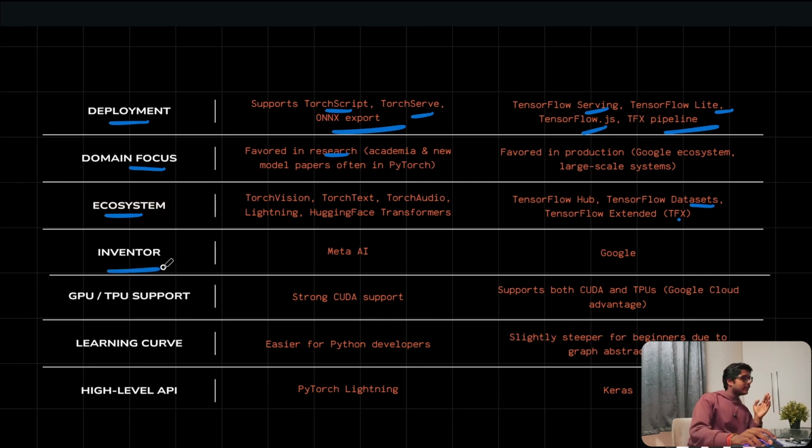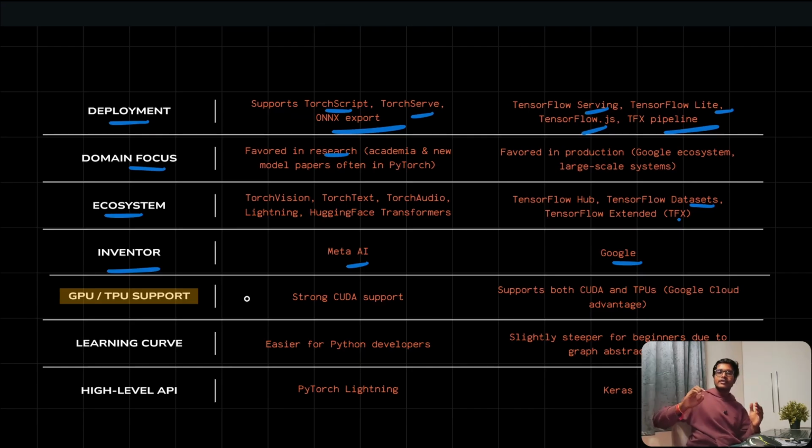Next, we have the inventor. So we have PyTorch by Meta and TensorFlow by Google. Next, the GPU support. Both PyTorch and TensorFlow have strong GPU support, but actually TensorFlow wins over here because it has additional TPU support which is missing in PyTorch.